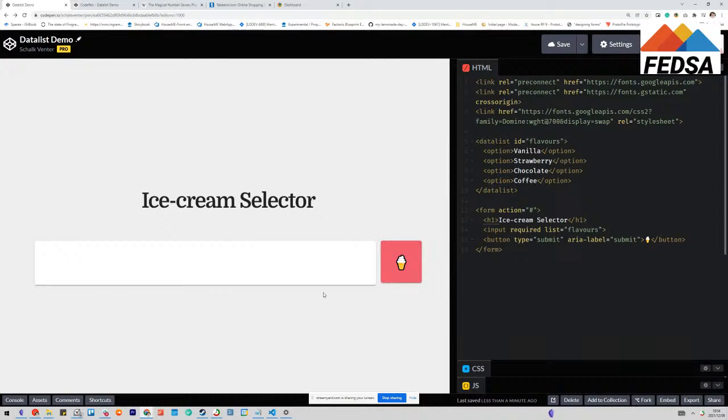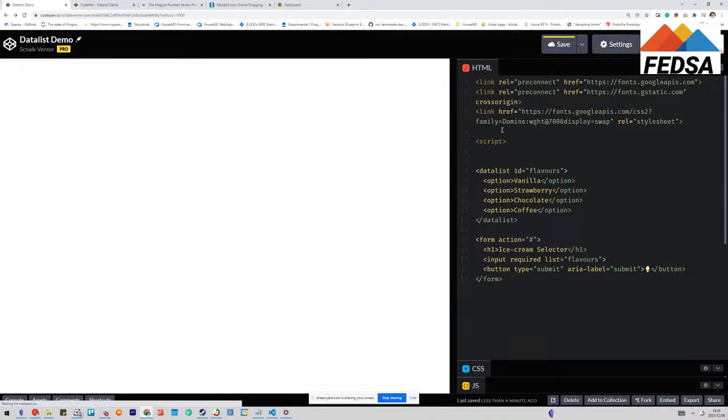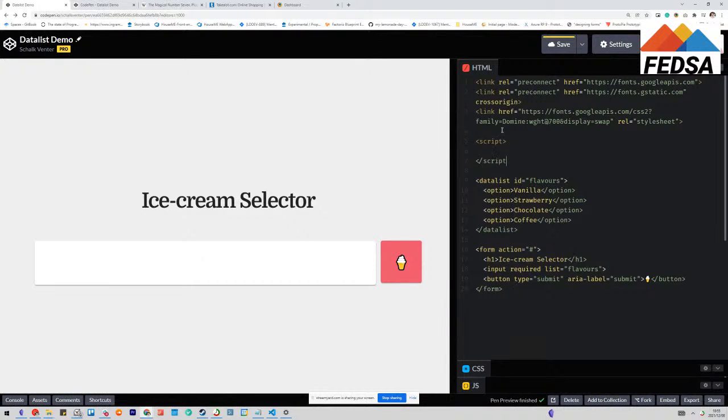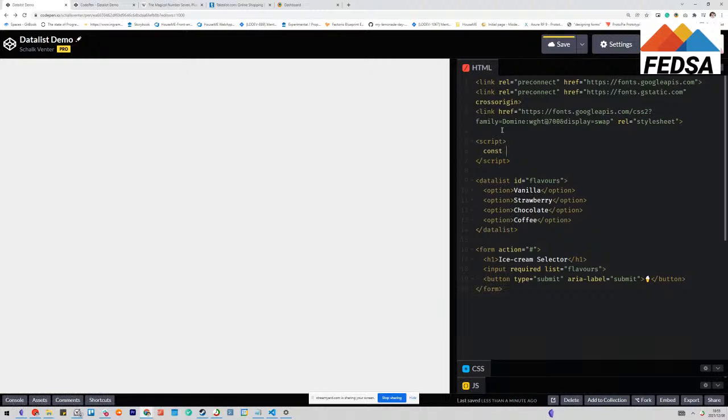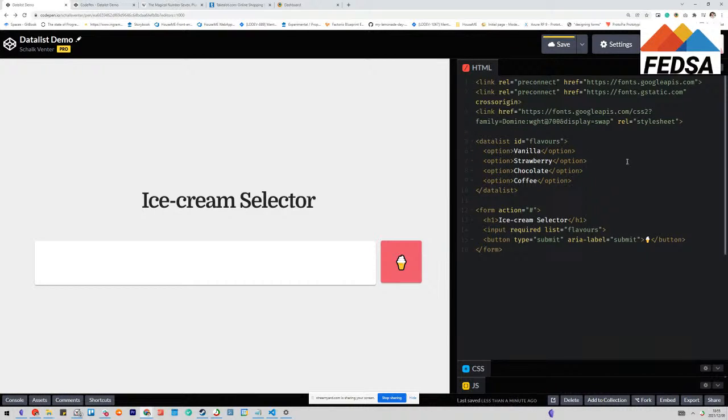Why would you want to use this? Because it's baked into the browser. There's no JavaScript libraries, there's no dependencies, you don't need to worry about load order. This works really nice if you have server-side templating, and you can just spit these out, because the problem is if you are using a JavaScript library to add them, you probably need to do some inline script or something, and then you need to spit them out as a JSON file in that inline script, and then that gets read in here, and it gets messy really quickly.